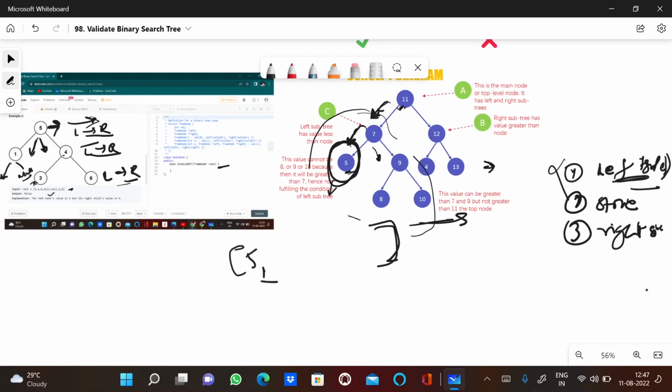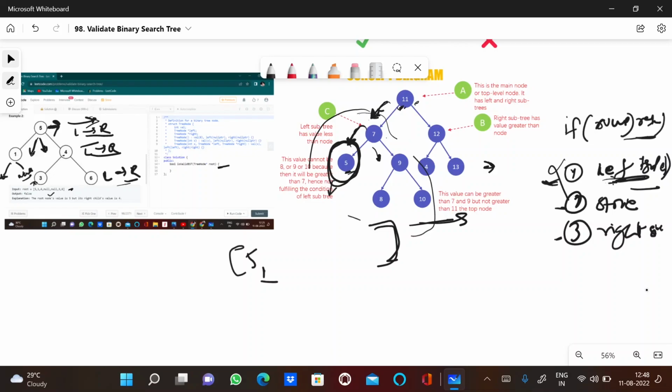So in the first function, when we give the input 11, it will call left side 7. That function will again start from the start, and that will call its left side 5. In that function there is an if condition: if null then return, so 5 will return because it is null. So the left side of 5 is done, then it will store its value, which we have stored here, then it will call its right, which is also not present, so it will be done.